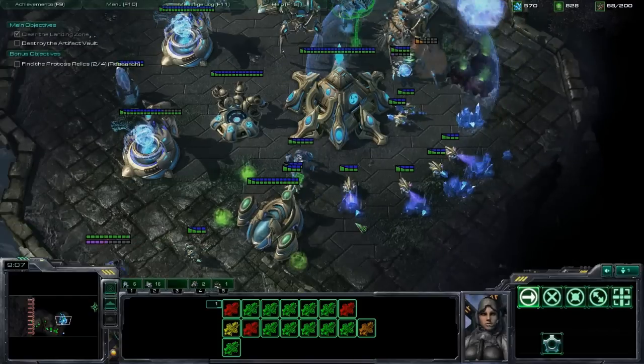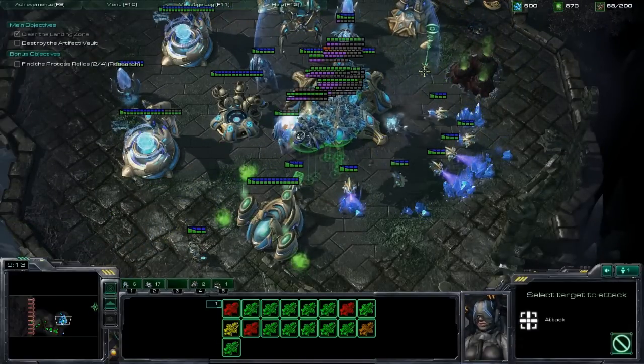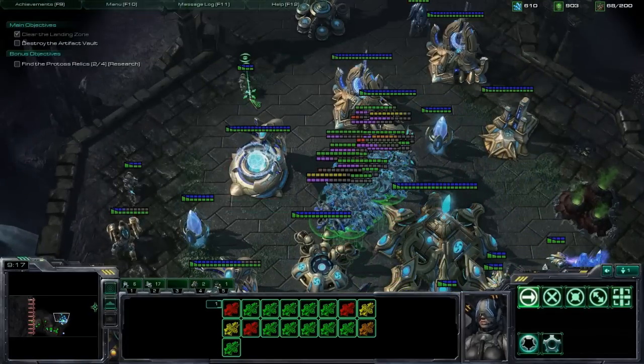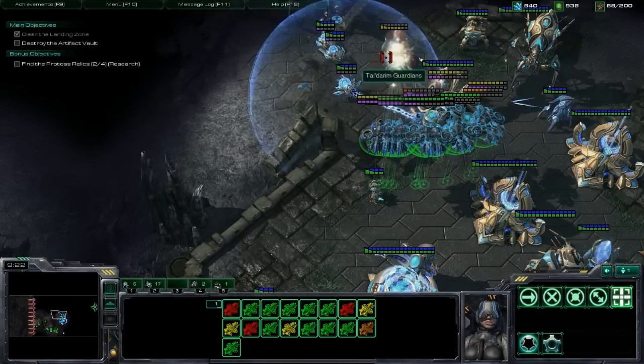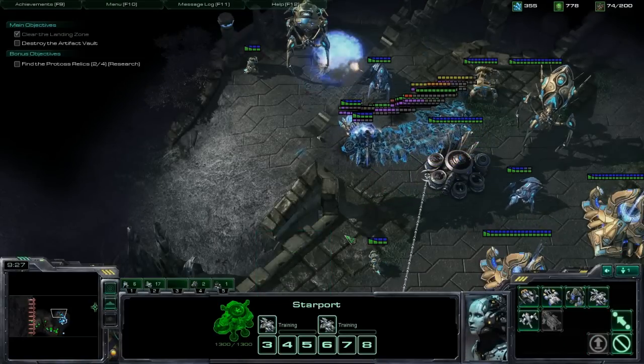Of course, you don't want to leave one cannon up. You want to kill all the cannons, and then from there, you can pretty much just kill all the stalkers. I think we have close to critical mass. I think we're at 19-ish right now. I think we can one-shot cannons at this point, which is pretty much the amount that you need.